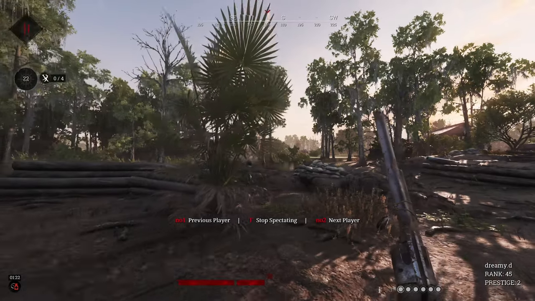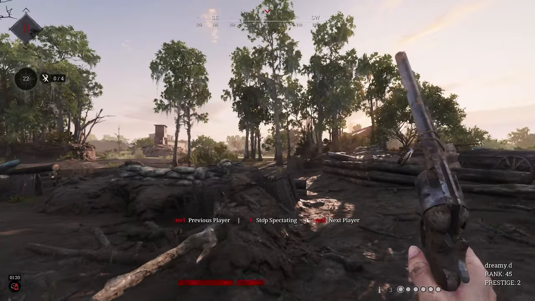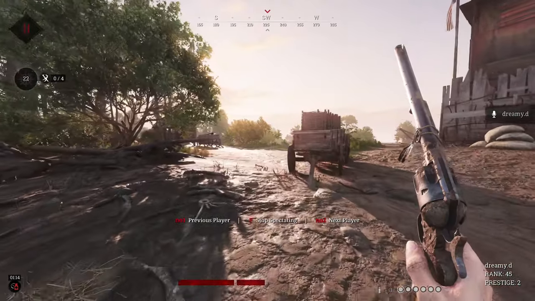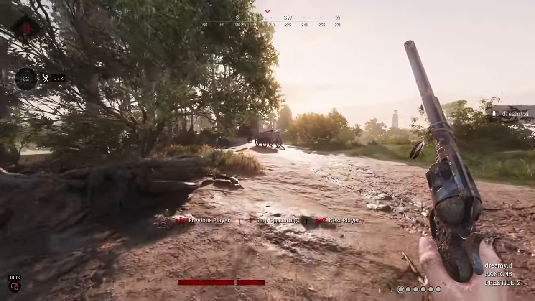Dully and Dreamy D are both making their way together south. They aren't going to have enough time to reach them.